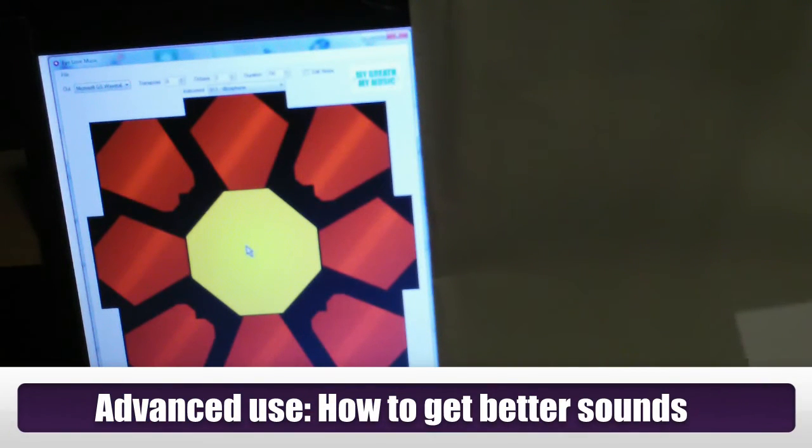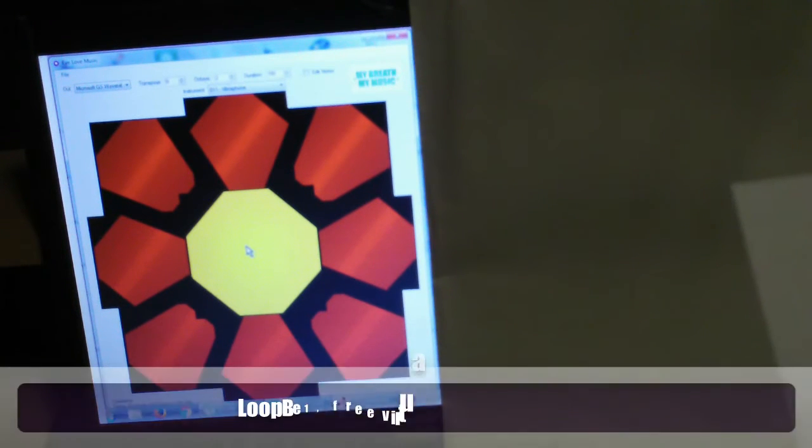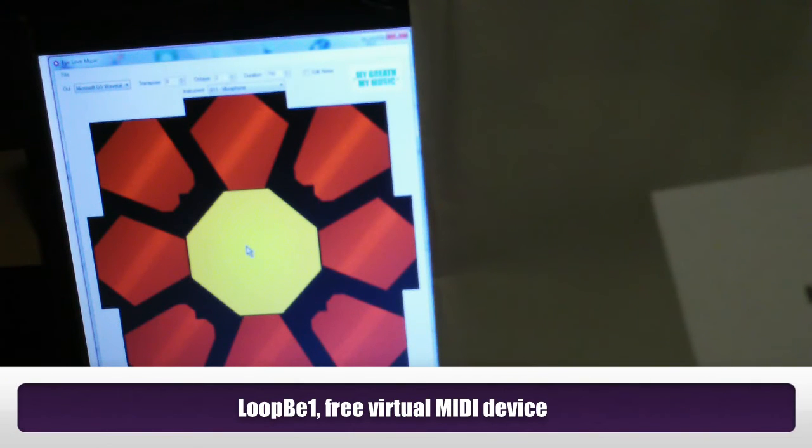Now, another thing is that I think a good sound is also very important, is I think essential of the music experience for people that use eyegaze. By installing some extra software, we can have access to amazing sounds. The first thing is that we have to use a virtual cable that can link programs together. And in this case, I use a virtual MIDI cable called Loop BE1. And you can download it for free on the internet.